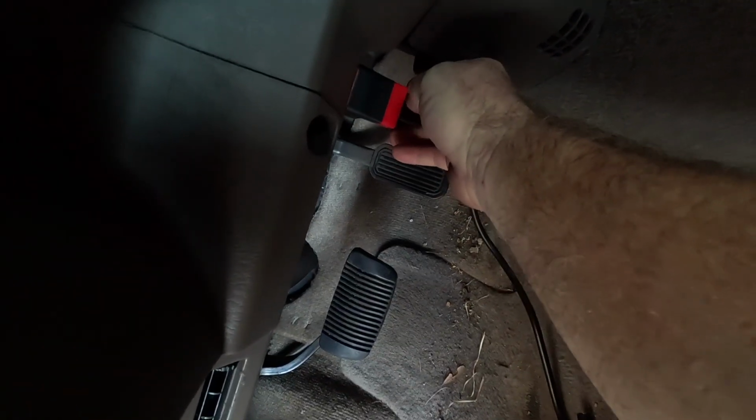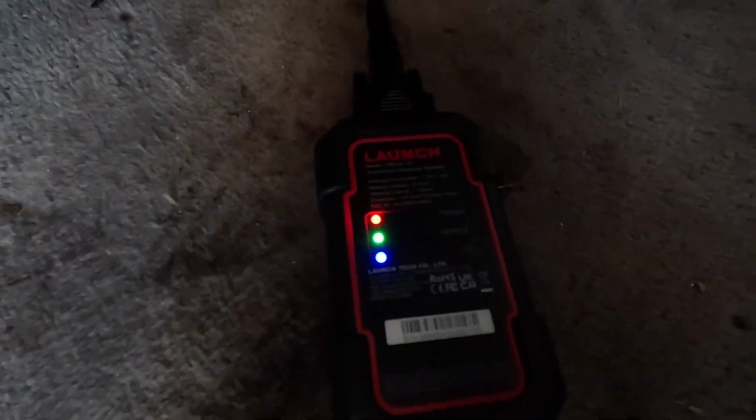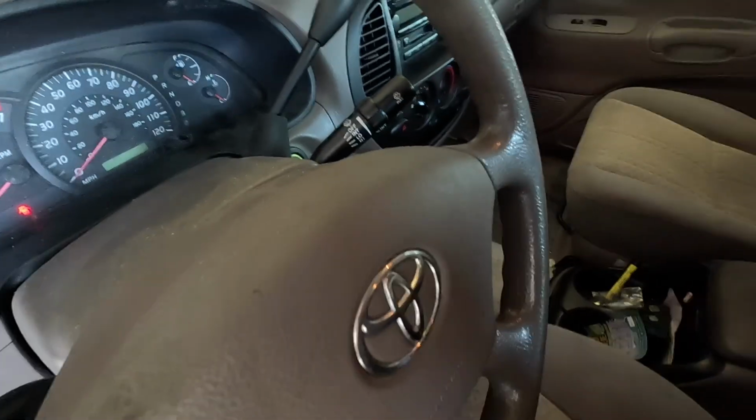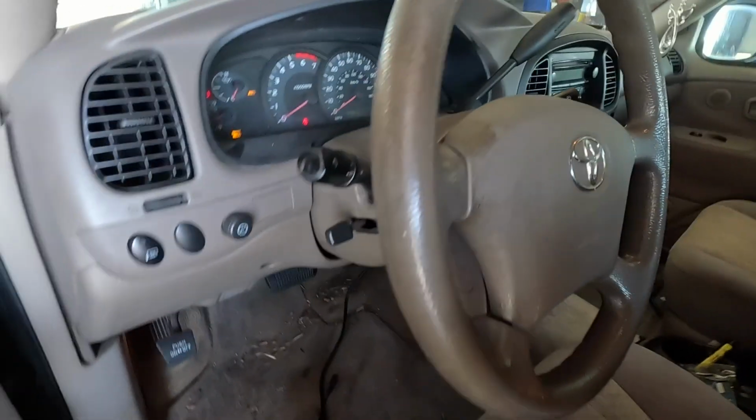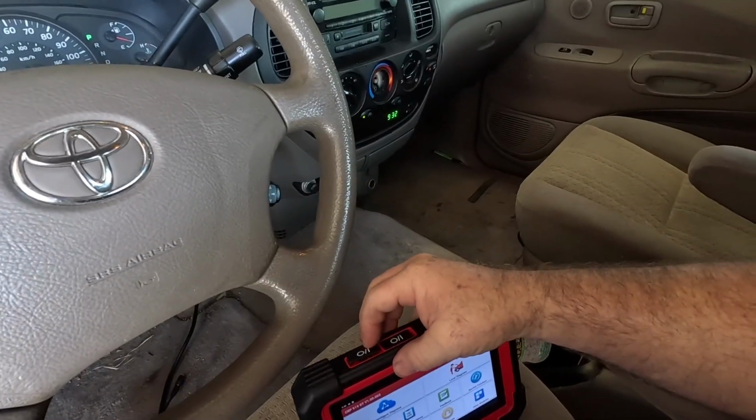All right, we just got to find our OBD2 connector. Every car is slightly different, usually somewhere near your feet. We got lights, so we know the dongle's powered up. Oh, they call it a VCI, I believe. I call it a dongle, because that's what it's been as long as I've been doing this. Now they changed the name.